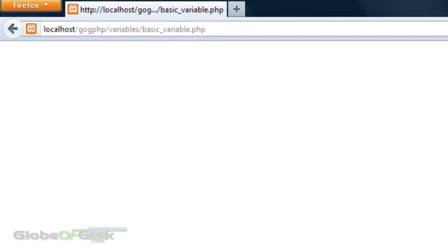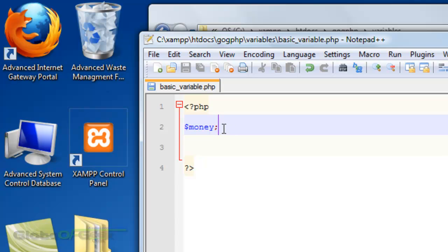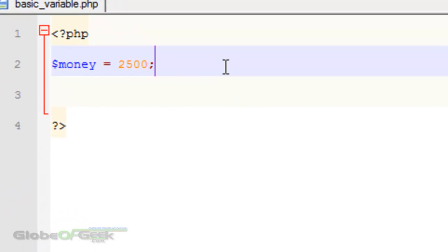Check this out. Nothing's on your page, well, because you haven't echoed anything, and there's nothing in money right now. You've just said, here's a variable, it's called money. There's nothing in it. But just for the sake of going somewhere with this tutorial, we're going to put a value in money. So how much money do you have? Let's put equals 2,500. Remember, as stated in the money bag? I'm going to save that. And now if you go check your browser still, nothing's outputted, right? Because that's what echoing and printing is for.